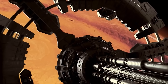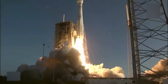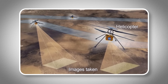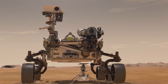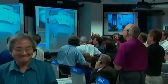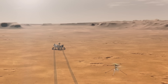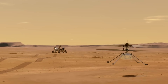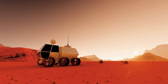One of the most exciting parts of the Perseverance mission is the small helicopter called Ingenuity. This tiny light drone was sent to Mars with the rover to see if powered flight is possible in Mars' thin air. If it works, Ingenuity could change the way we explore Mars, allowing scientists to look at places rovers can't reach and see the planet from above. After Perseverance landed, Ingenuity successfully completed its first flight on April 19, 2021 — the first time an aircraft flew on another planet. The videos of Ingenuity's flight show the little helicopter going up into the air, hovering for a few seconds, and then landing safely back on the ground.